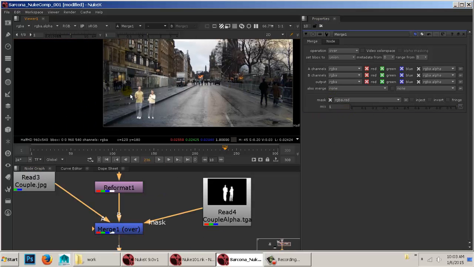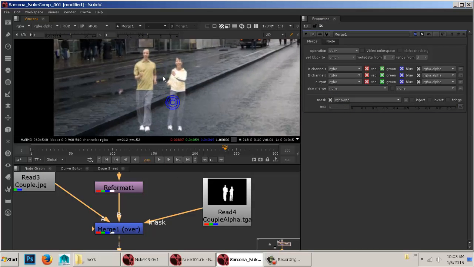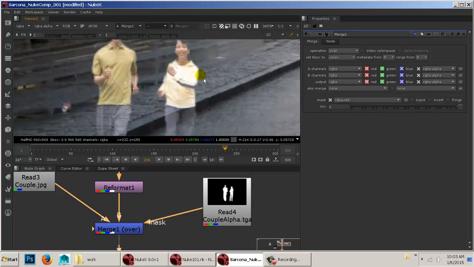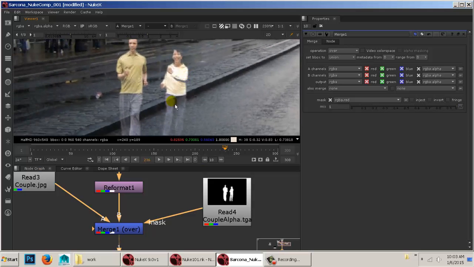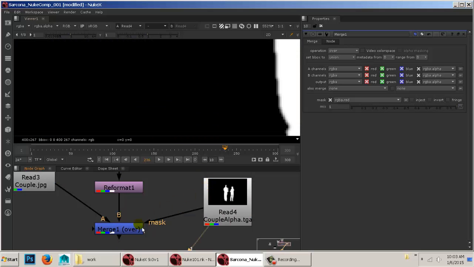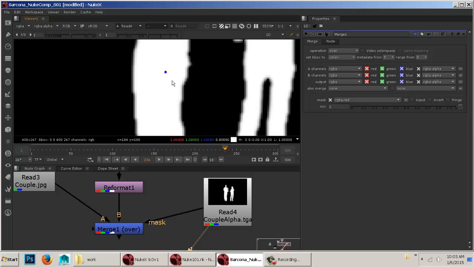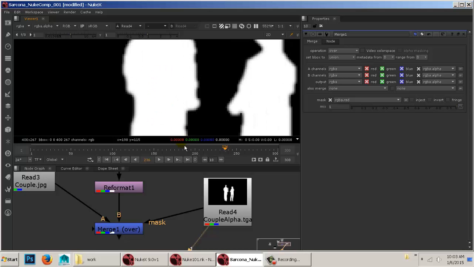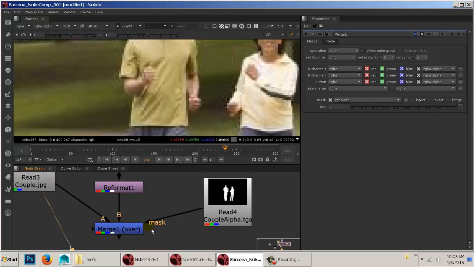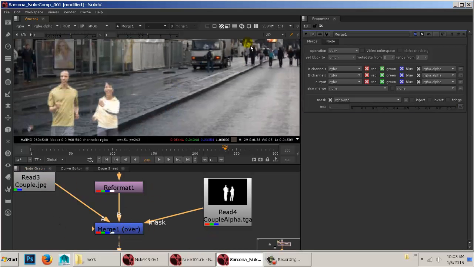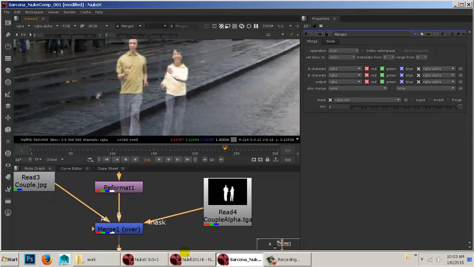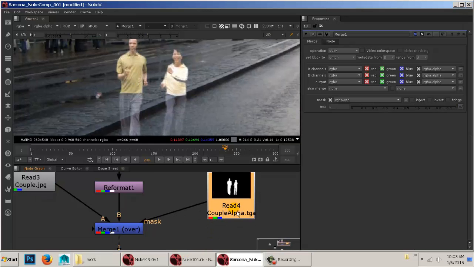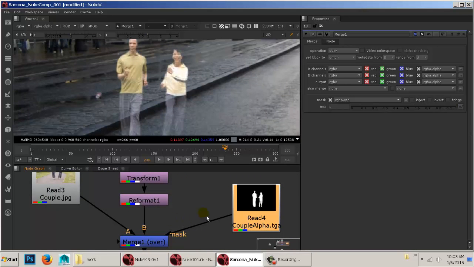And now you'll see that these people are right here. Now they do look a little ghostly. If I go here, you'll see that this is perfectly cut out. If I look down here, it's a value of 1. And then that goes in here, and they turn out a little bit transparent. Okay? This is not typically the way we want to do this. It's an acceptable way for some circumstances, but not the way that we should be doing this. And I'll show you another reason why.